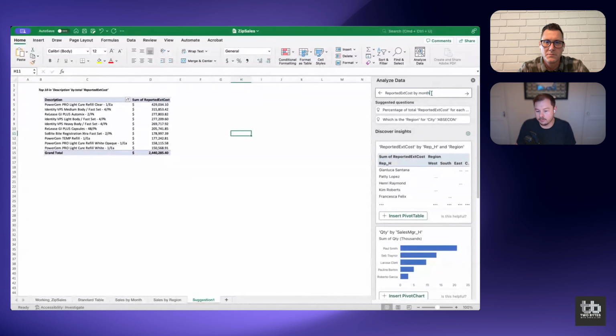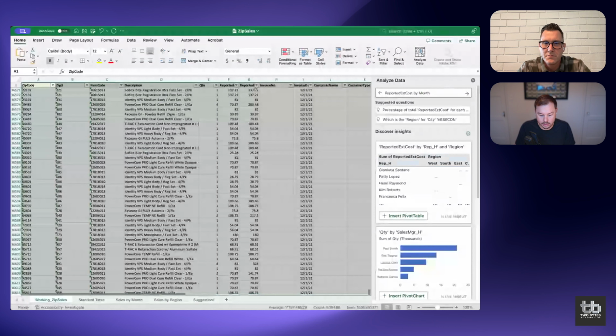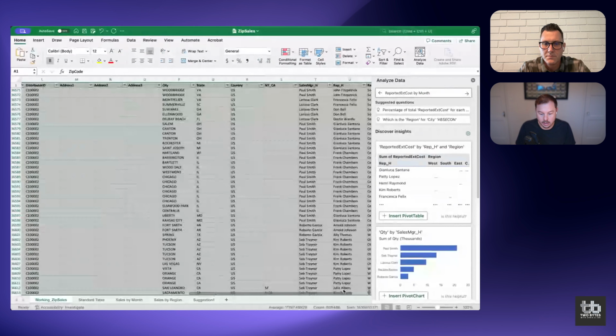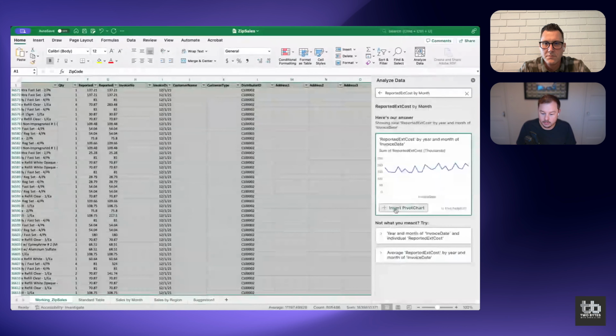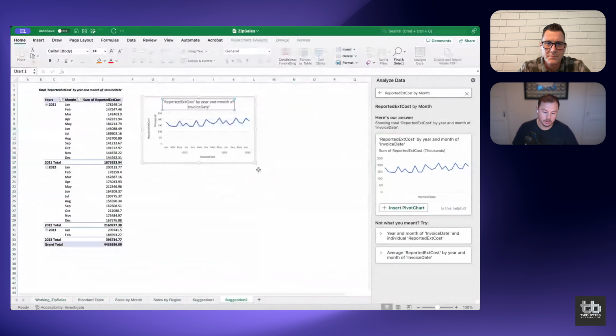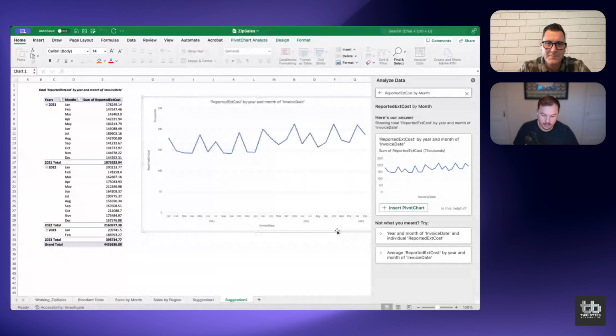And you'll see I don't have a month suggestion or a month folder. But what Excel does is it sees the date column in here, and it's able to say, okay, I know a month lives in that date field, so we'll sort it by that. So we'll hit enter, and you'll see it gives us a nice line graph. And what I love about Analyze Data is that it takes out a lot of the work to just get you to this point, right? I didn't need to manually create a pivot chart. I didn't need to do all that.